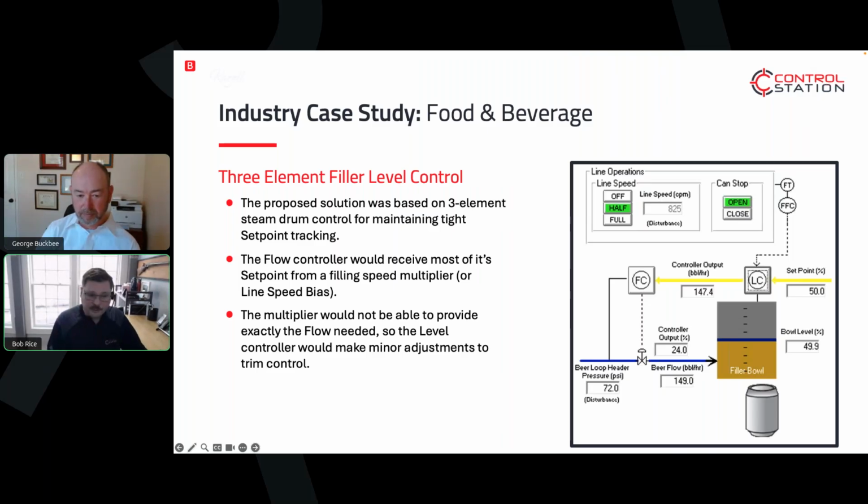And I know what my beer flow is, balance those out, and you've got a nice 3-element controller in there. And that actually had a significant impact on the waste associated with this. And you think about the speed of these lines, and I'm sure quite a few of you have seen these, at least on television, how fast they're flying around, 1600 cans a minute. This was 10 or 12 years ago. I think they're up to 2600 cans a minute now.